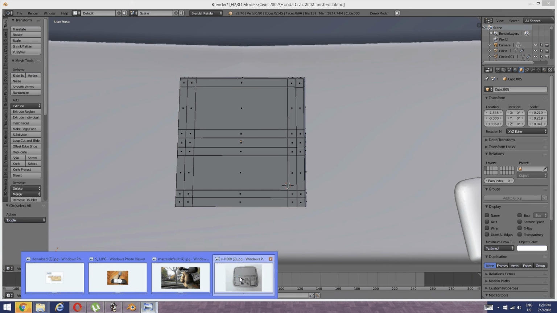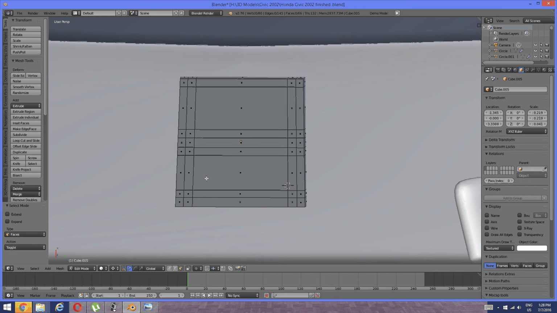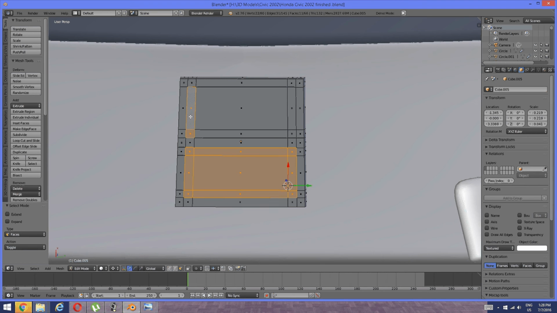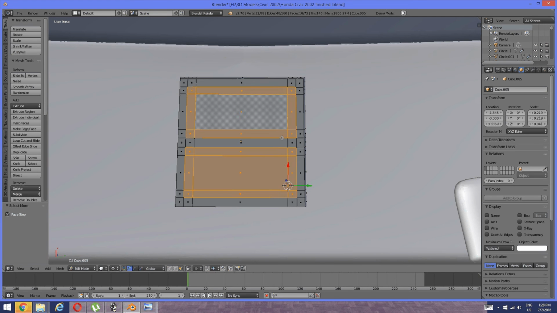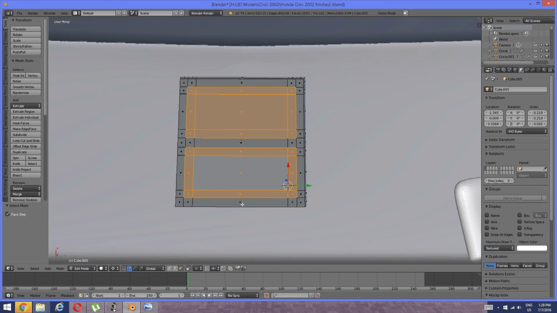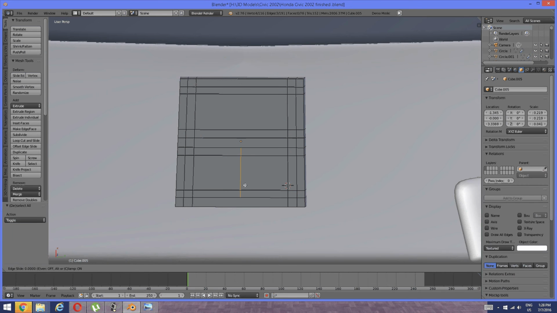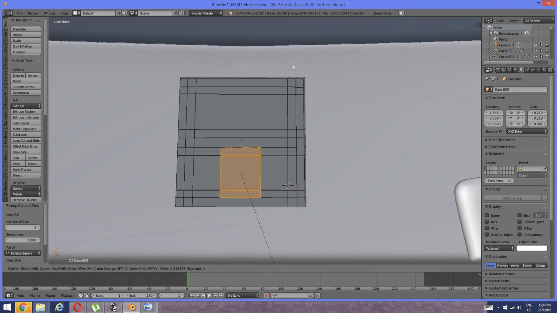And now I'm just gonna go into here and just separate these pieces. Like that. Duplicate, hide. And just add selection and delete face, go alt hide, just add that right there, go W, bevel, and we're going to bevel that out like that.